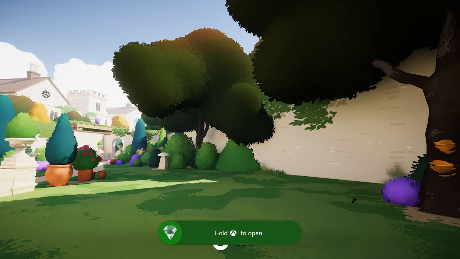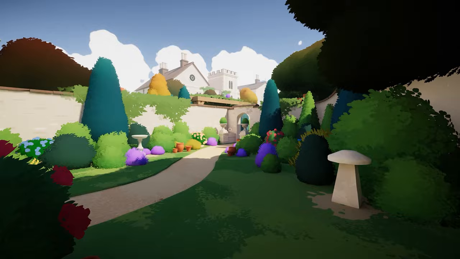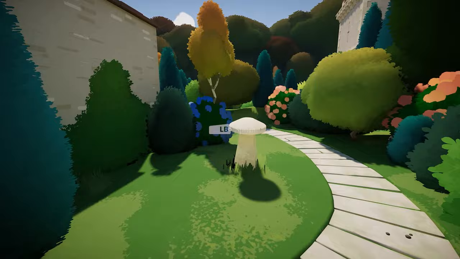Now we can stand up and continue forward. We're going to head towards the main gate to the manor, which is currently locked. Before unlocking it and before grabbing the key to unlock it, we want to interact with it in order to shake it and unlock another achievement/trophy.